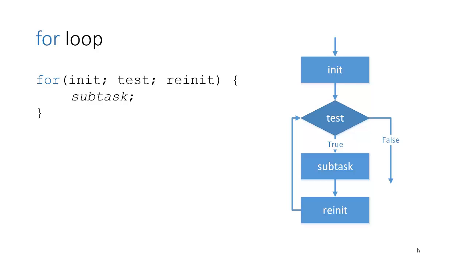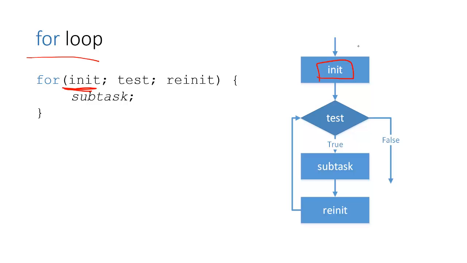In addition to the while and do while loop, the C programming language also provides us with the for loop. The for loop is a specialized loop that has a specific goal of counting predetermined numbers of loops. And the way we do that is we'll have some type of initialization at the beginning of the loop that's part of the definition of the loop.